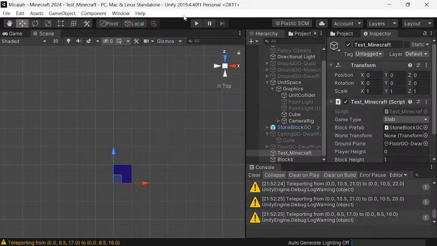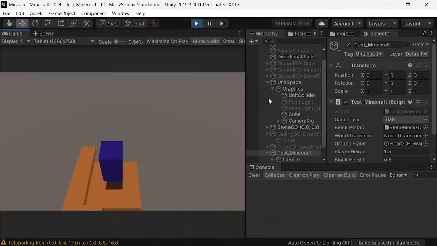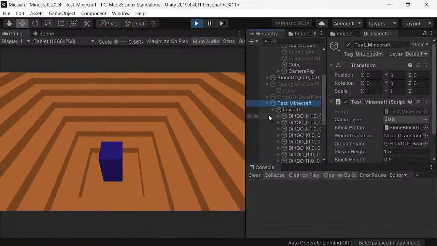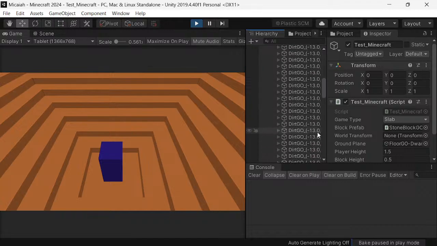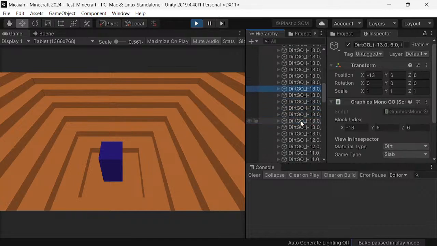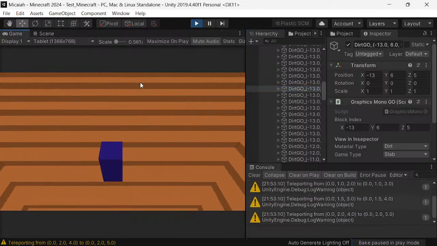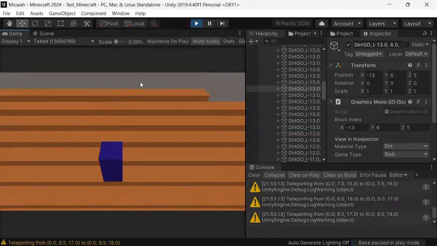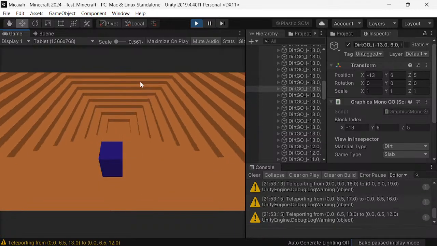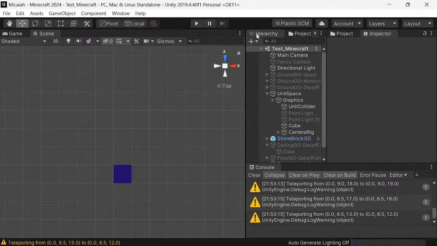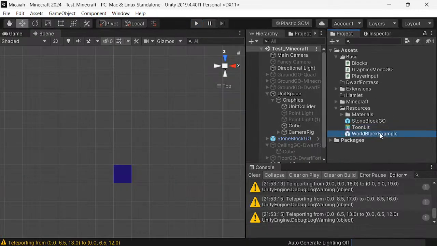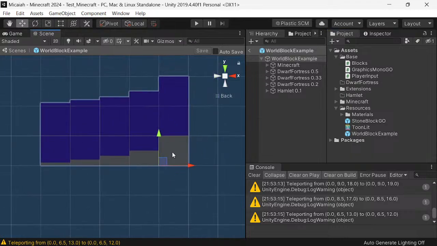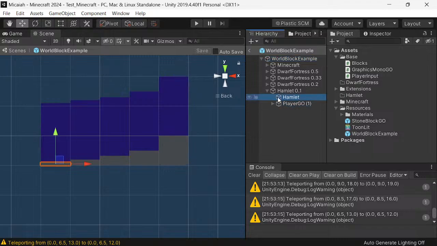I don't know. I feel like it's correct in 99% of the areas, because we fixed the height. And there again, you can see the block index. But we're also not using variable block heights. By that I mean if you look at your world block example, we have one block data, and then we have all these block data that we're actually not using.